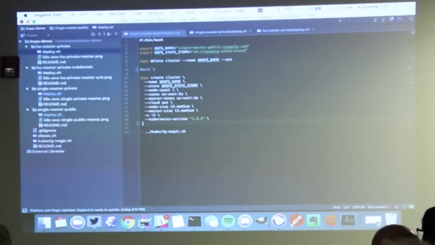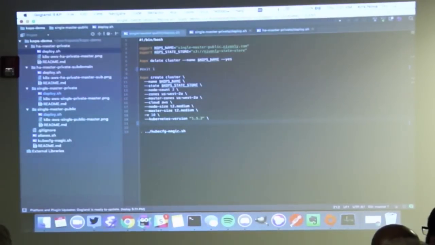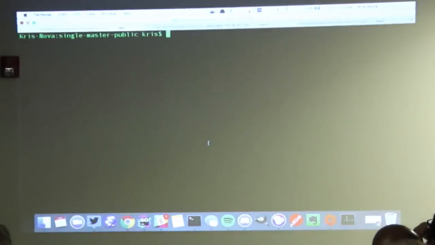We could tell you what we plan on creating, and you could then do a kops update or kops edit cluster, tweak it however you see best fit, and then apply that way. For the sake of speed tonight, we're just going to do this in one fell swoop. OK. So let's go ahead and run it.